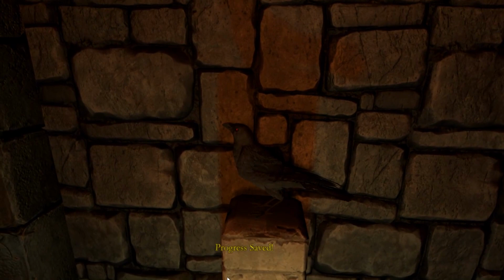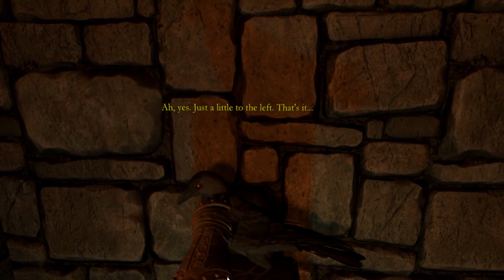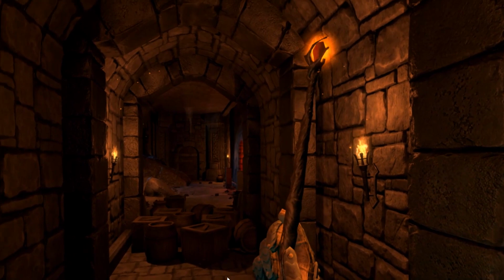What's up, Chief? What are we doing? Can I touch you? Yes. Oh, I can. Just a little to the left. Okay, you can pet the bird. You can pet the bird. So here's logical Dave. Fire wand. Obstacle.